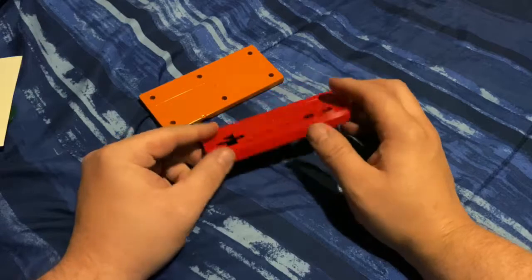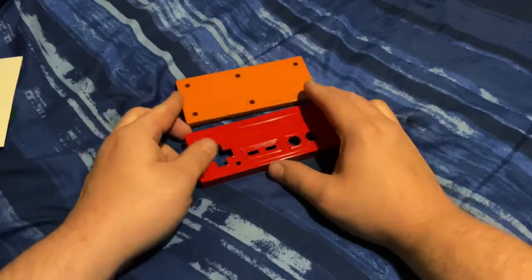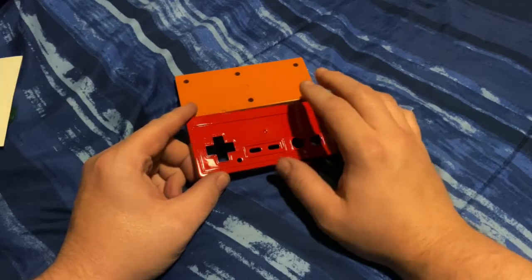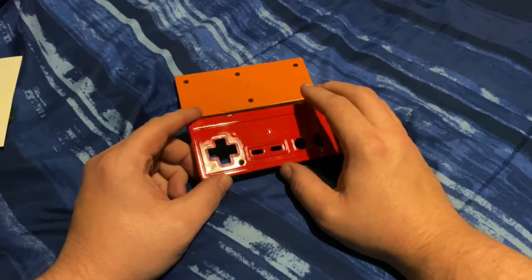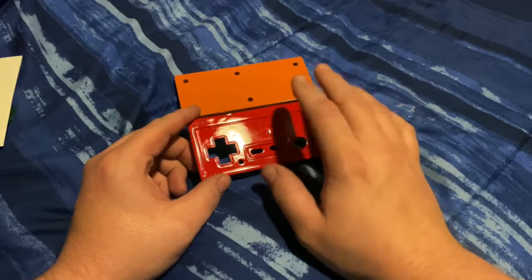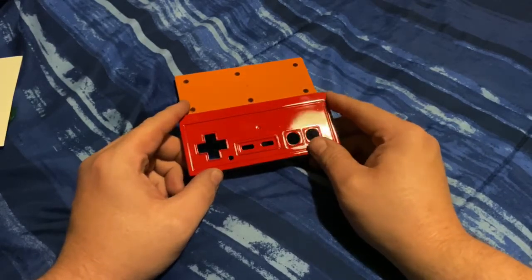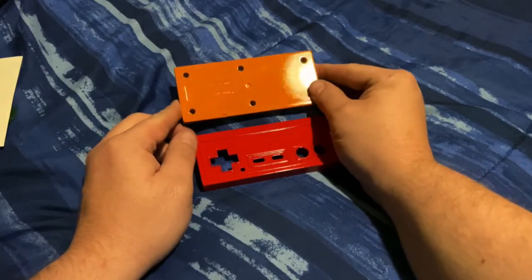And then on top of that, after this has all been done, we take a nice clear coat, and we put that on here. I put a high gloss clear coat, and as you can see, look at that, nice and real glossy. I like that.